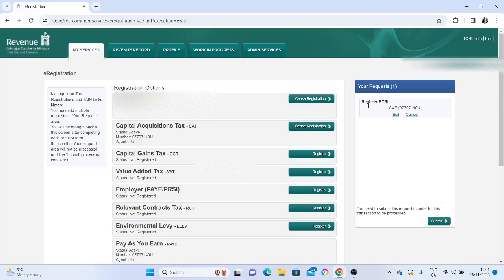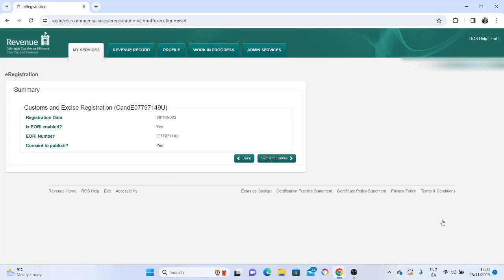So you can see up here now it's added to my requests. It has my number, so that'll be my new EORI number. You can use that on declarations. So if you're buying stuff from China places and you want to give them your EORI number, that will be it. So I'm going to click submit. Usually pretty quick. On some occasions it mightn't be. So here it's saying EORI number, so I can see it. I know it. I probably will hide these out of the videos because I don't want everyone to know. So I'm going to click sign and submit.